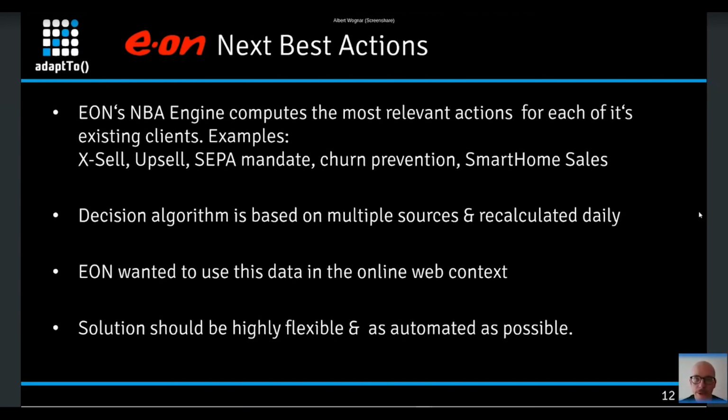The algorithm was based mainly, of course, on CRM data, but also on other offline and online data, for example, Adobe Campaign. The calculations were made on a daily basis, and they were already used in the offline context. And so the next thing EON wanted to reach is to use this data also in the online web context. And that's actually something Target is perfect for, so we got the job.